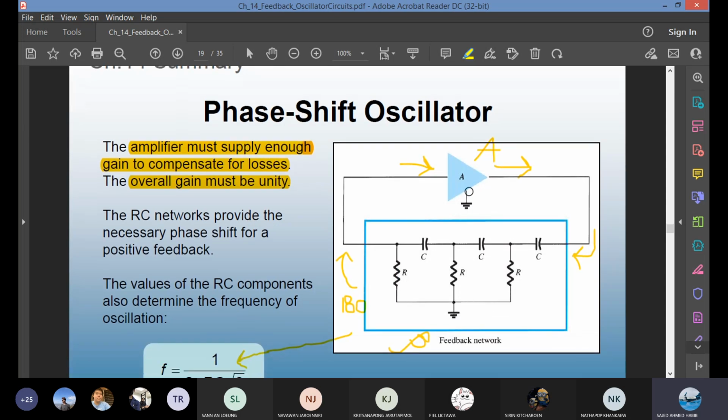what is the value of A that you need to achieve? In the phase shift oscillator, there is a certain criterion. Beta equals 1 divided by 29 in this phase shift oscillator. This value is taken using classical network analysis. So beta is 1 over 29. If beta A has to be greater than 1, then A has to be greater than 29. So the gain of the amplifier stage, this one, for the phase shift oscillator, must be above 29. For beta A, the whole loop network, to stay above 1, the oscillation will swing upwards, but it will saturate.